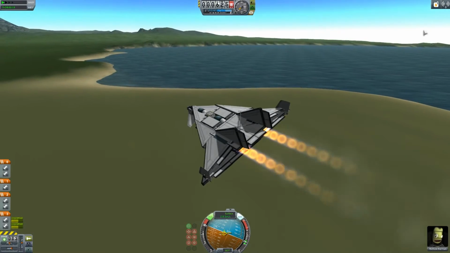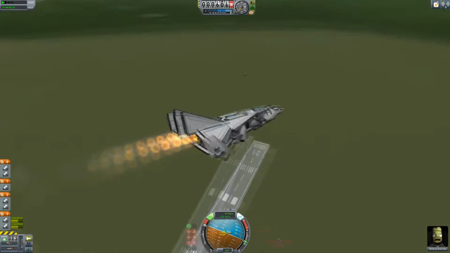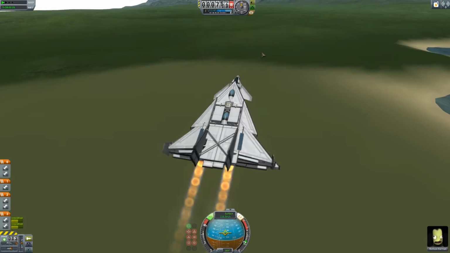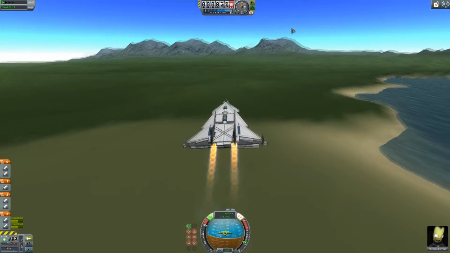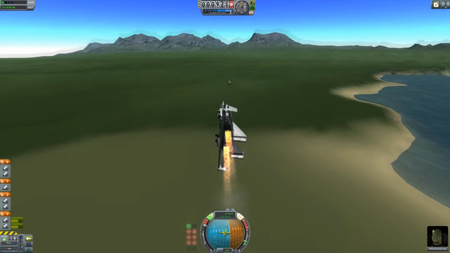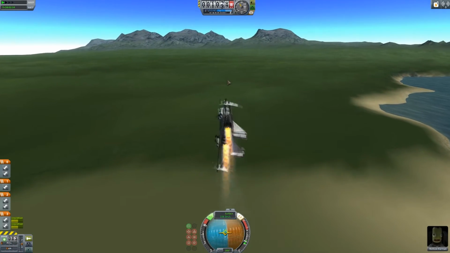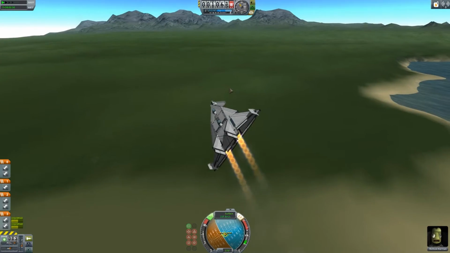Alright, so now when I get back, I'm gonna show you guys the landing process. Ugh, the worst part. The landing is something I've not fully perfected yet, so this may take a while for me to successfully do, but when I do, I'll be back.